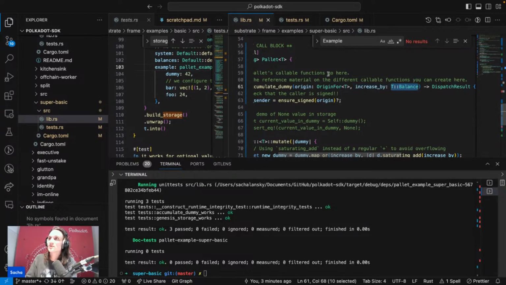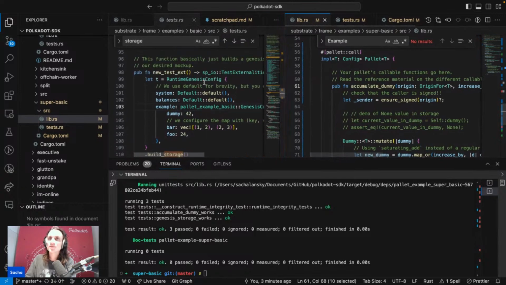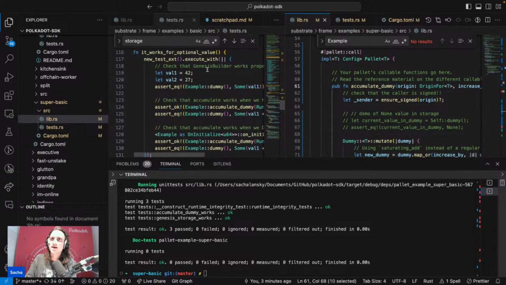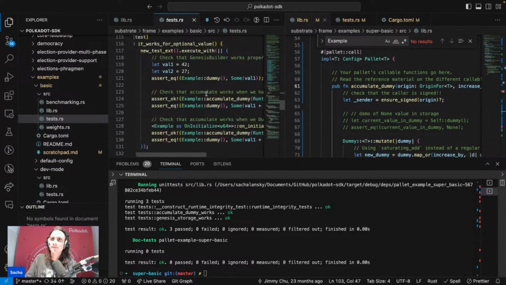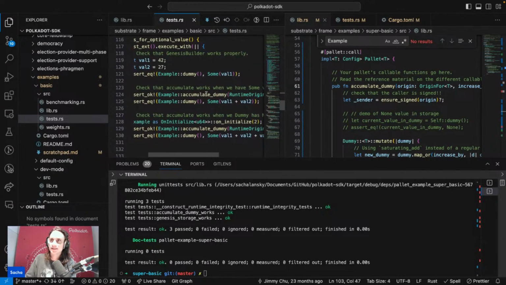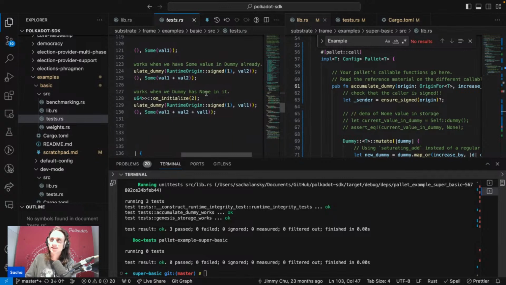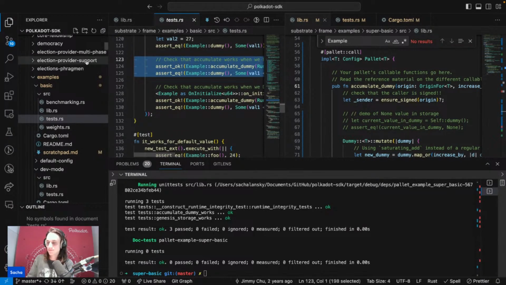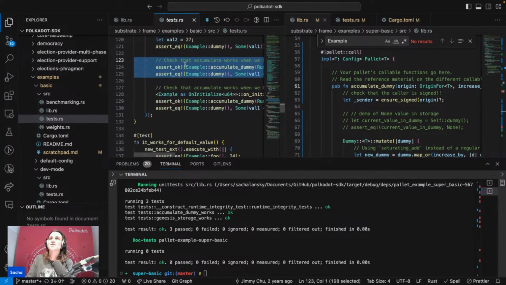It's a balance type that we put in before. So let's construct that. This is where it becomes interesting. We'll go ahead and borrow some code from the tests from the examples palette that already exists. What is interesting is that suddenly we're going to be exposed to how calls are constructed.